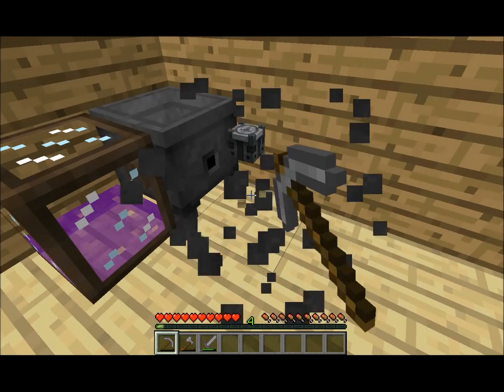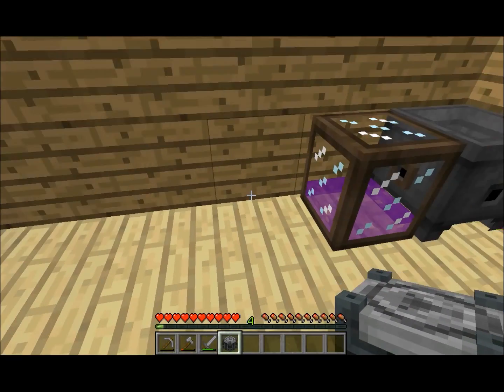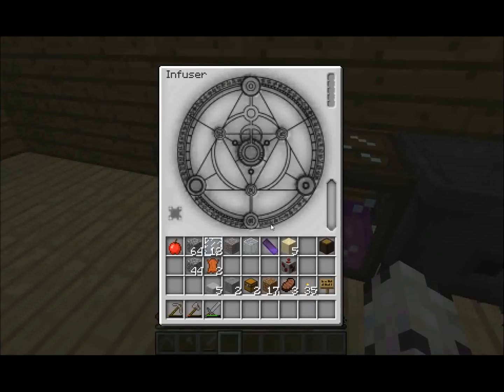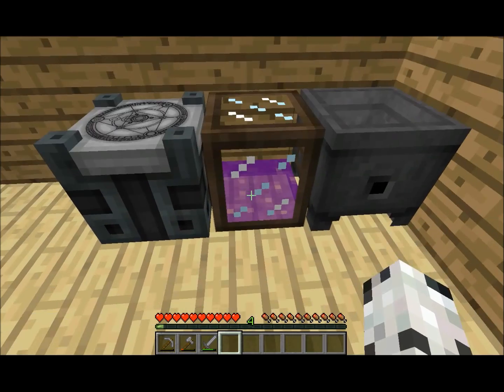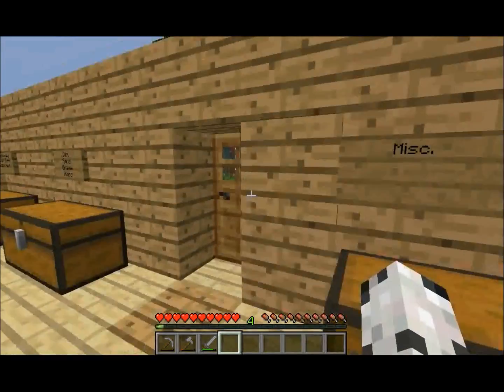So last off, if I don't want to put my infuser right next to my crucible, as it no longer has Vis in it, I put it right next to my Vis storage tank. And then if I enchant something, it will draw the Vis straight out of the tank and put it in the infuser. So that's all for today.